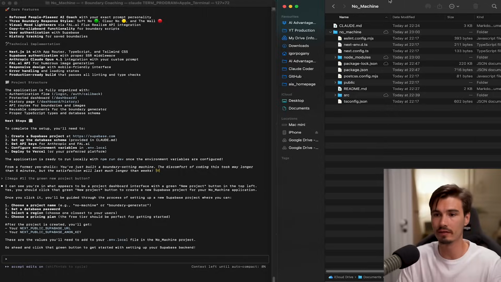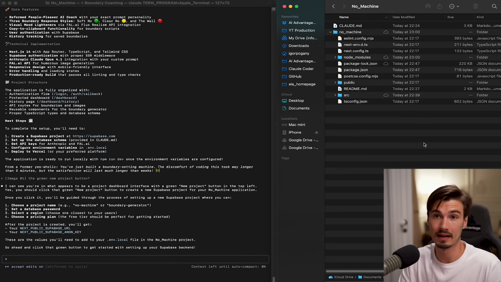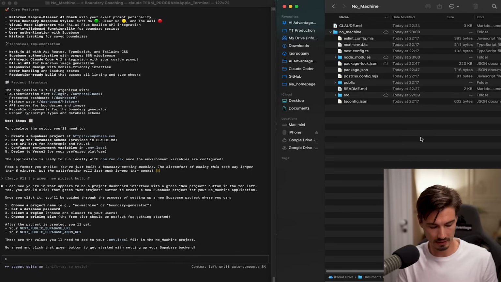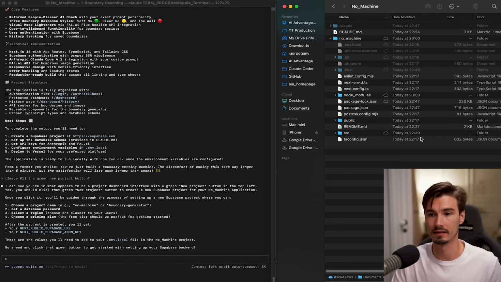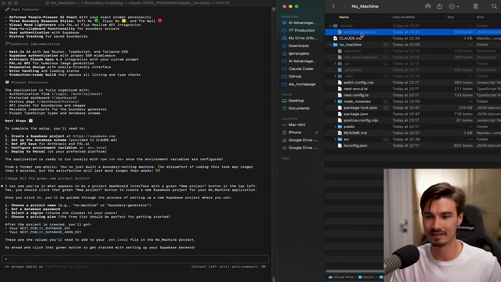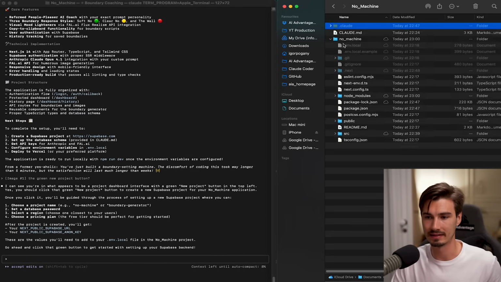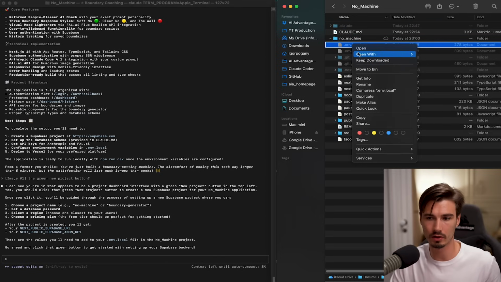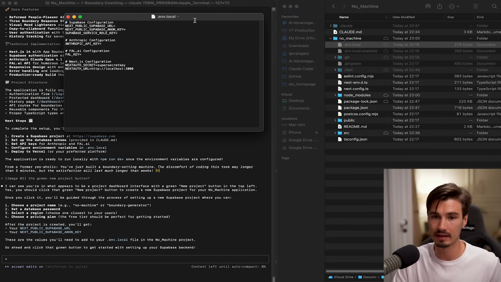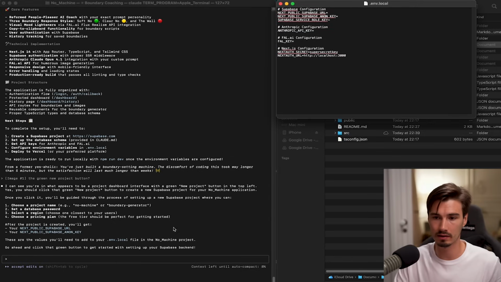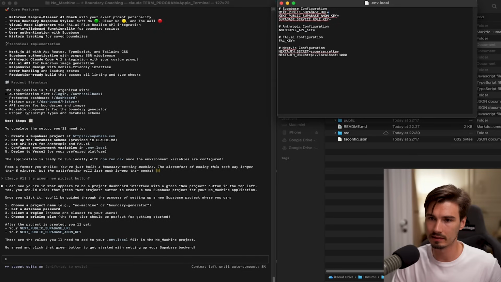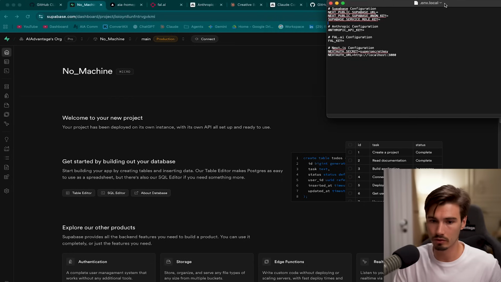And in case you're not familiar with this, locally, you want to manage these in a so-called .env file. Now, this file is hidden by default, and on a Mac, you want to hit Command-Shift-Dot to show hidden files. So here it is, .env.local, and then also up here you can see a Claude folder that is hidden. If you create local agents, they will be placed in here. Anyway, right now we're working with the .env.local file. I'll say open with, text edit, and right here, I will copy in the data. So what I need is the next public Supabase URL and the next public Supabase anon key and the Supabase service role key. Okay, let's see if we can get those from this side.